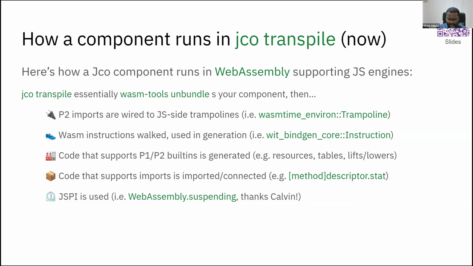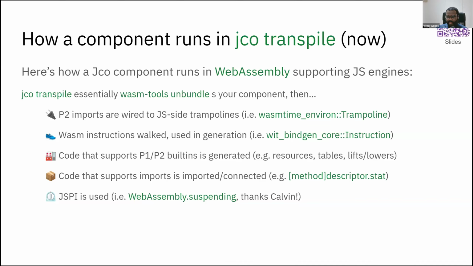I call it wasm-tools unbundle here, because that's an actual command you can run with wasm-tools, the upstream tooling, to take a component and break it apart into core Wasms, and those core Wasms will have imports and exports that are required to implement the component model. And the host has to obviously supply those imports and exports. In general, these steps happen, imports need to be wired somewhere.